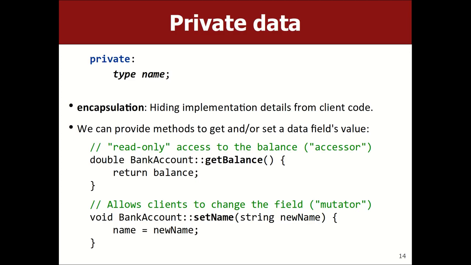So we talked about how the variables inside the object can be private, so we don't mess with them, don't destroy their value or something. But if you make them private, what if you want to print out the user's balance on their receipt for them? Well, we usually write these methods called accessors, like you say get balance, which returns the balance. And that's basically a read-only access to that balance, because it returns a copy of the value of the balance.